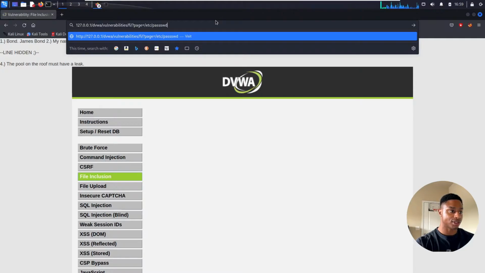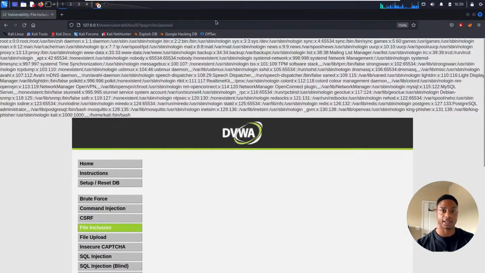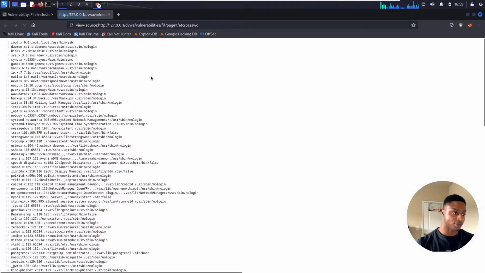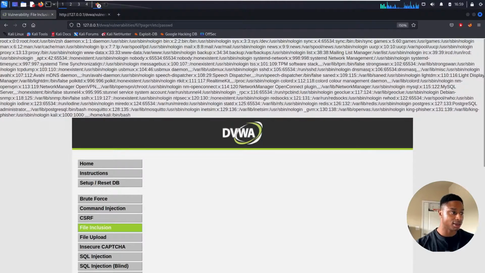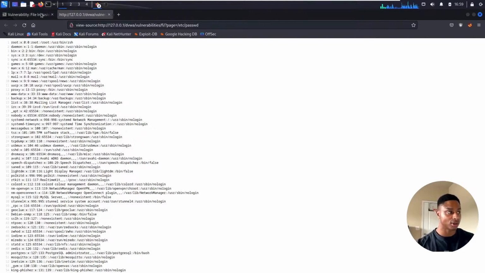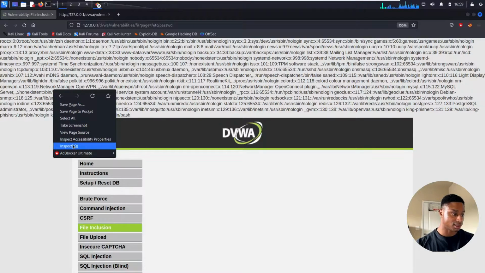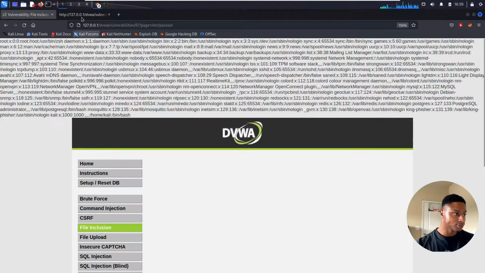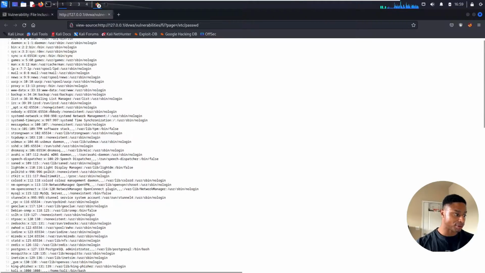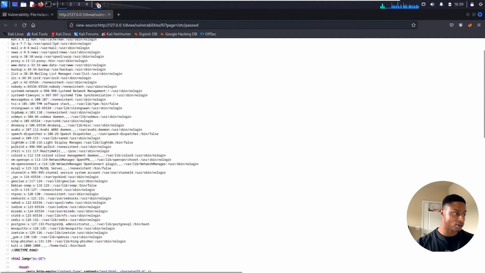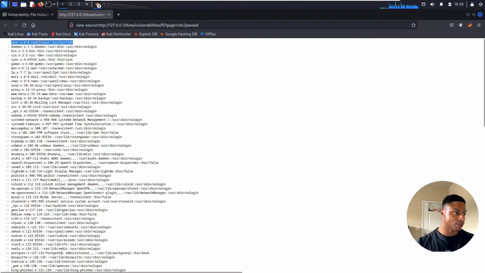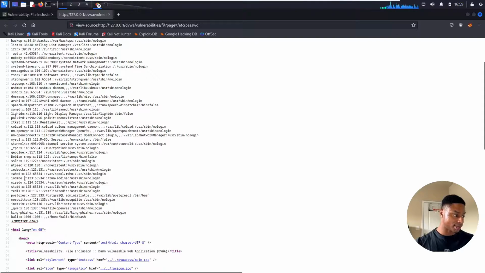Not every server is going to have some type of flag. So usually a proof of concept for a penetration test or any type of engagement is just being able to read /etc/passwd, right? That's readable by everyone. This is pretty ugly, so I hit Control U on my keyboard. You can also just right click and inspect the source code. And that's going to make it a little prettier, a little easier to read. And you can look at all the users I have on the system. Of course, I have the root user and their default shell is Zsh. And then there's also the Kali Linux user and then anything else I added.